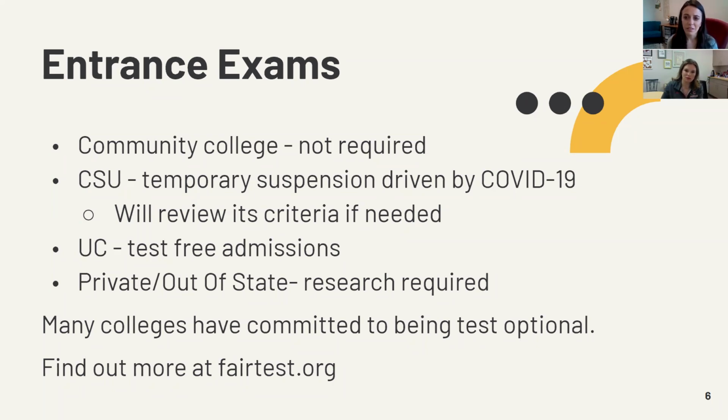That being said, they are different than UC in that the wording they're using does imply that this is a temporary change, whereas UC, they're going test free. Have they said, Kelly, that that's it? They're never going back to SAT and ACT? What they are saying is that they are not using it for the foreseeable future. I don't think they're going back to SAT, ACT at all. They are looking for other exams that they feel are more equitable and provide a better picture. But no, they're not using SAT or ACT for the foreseeable future. So the information that we have is the information that you might have found on their websites as well. So we try to stay as up to date as possible.